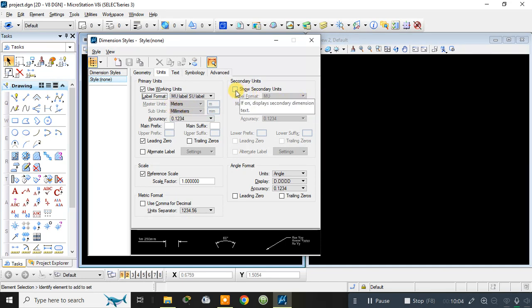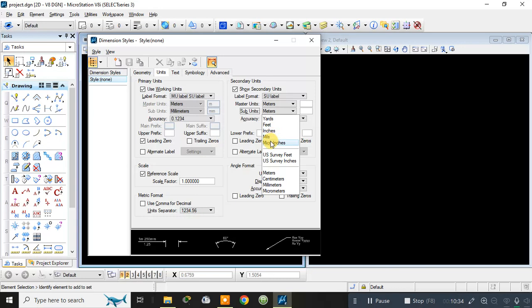Now you can also show the secondary units in this manner. As you can see here, below it the secondary unit is present. This one is the primary unit, the working unit. This one is the secondary unit in terms of points. Even you can set it here in a different manner, like this is how I have set sub unit, then sub unit level, or as the sub unit level is in meters, you can change it, or even I can do one thing, as in the upper portion meter is present here, I can also change to inches.